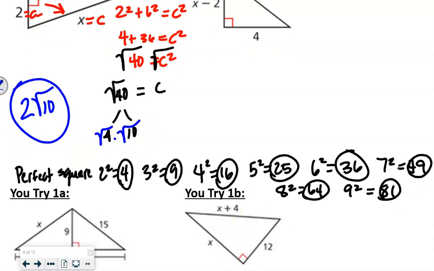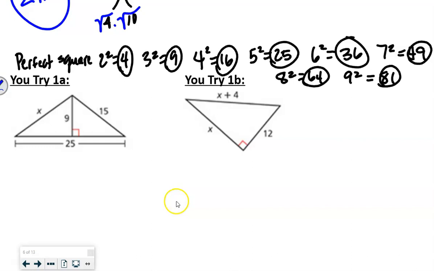Now we're going to skip down to the Try 1A. I want you to see that this is a right triangle, and we are going to find this value right here. I'm just going to name it Y. Again, we have to figure out what our C is. So this is C, because it's across from the right angle. That's our hypotenuse. I'm going to label our 9 as A, and we could just leave that bottom one as B. That might make it less confusing. So we're just going to name this B down here, our green B.